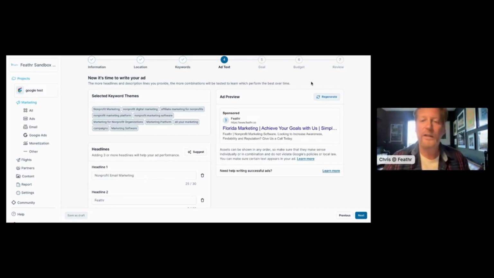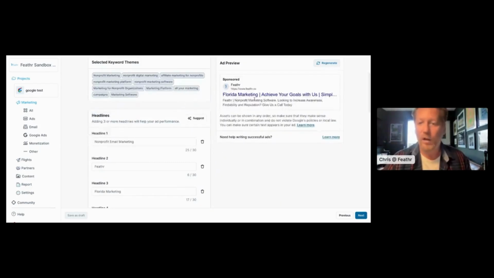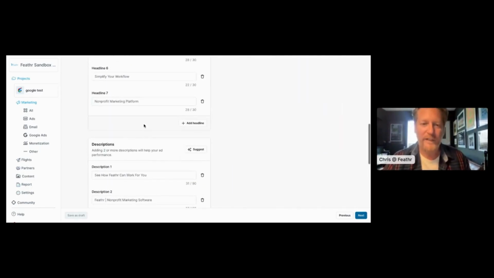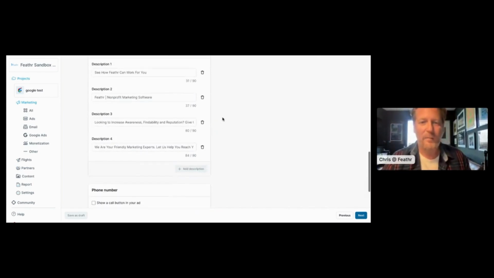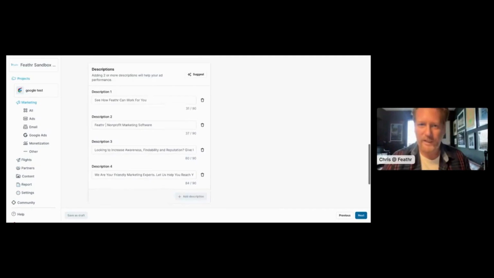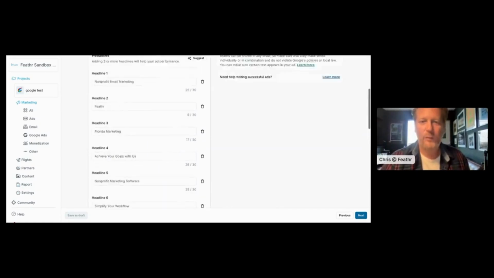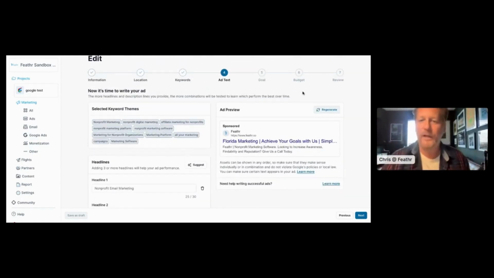In fact, it's strongly recommended to not alter these suggestions. You do have the option, of course, that every one of these is editable by the user, by you when you're using this. But because of the data Google has collected and the whole reason they designed this Smart campaign, we recommend just letting it be what it is and saying, great, those are the ads I'll run. Let's do it. It's very smart. It's pretty exciting. And it does not take a lot of your time or creative energy.